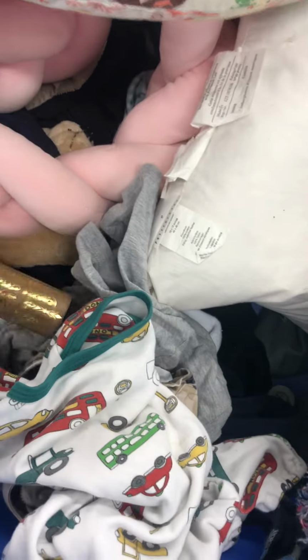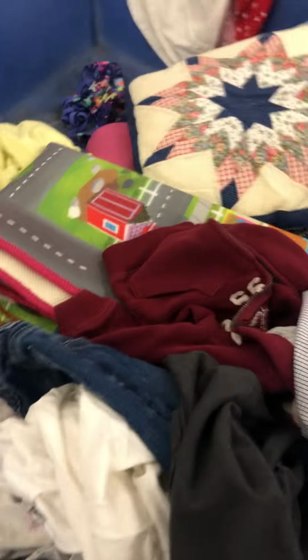Let's see what this is. Wow. Look at this lace. Bunch of quilts and towels and stuff like that. Look how pretty this is. I don't know whose cart that is, but that's not mine though. I don't know who that belongs to. This lady, let me move away from her. She's really messing with me. Oh, look how cute but dirty.